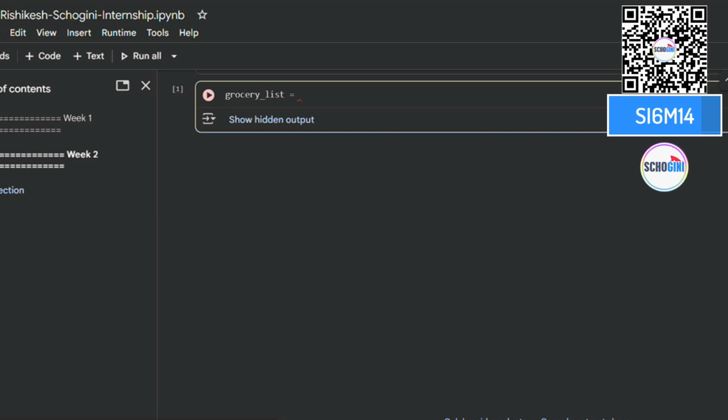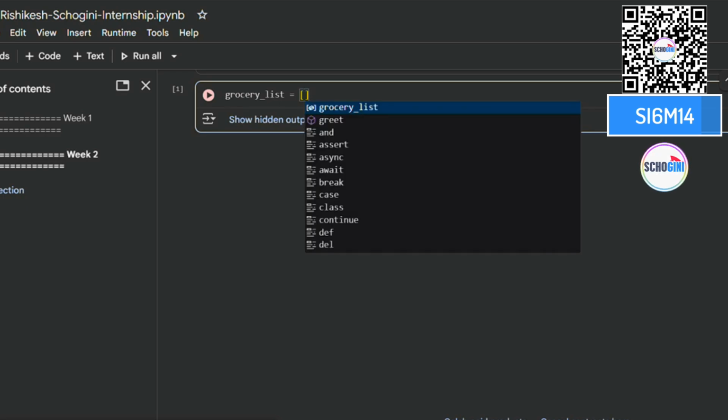And in Python, when you're making a list that can take in multiple variables, how you create a list is by using square brackets. That's it. And in the square brackets, you're going to add multiple variables in, just like that. But for me, since I'm making a simple code over here, I'm just gonna add in three products. That's it. I don't want any more than that.